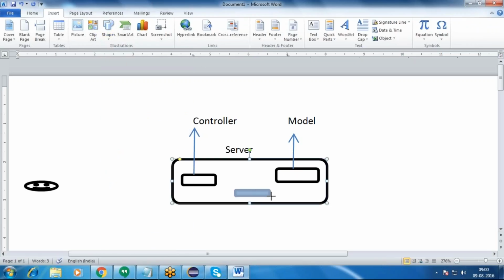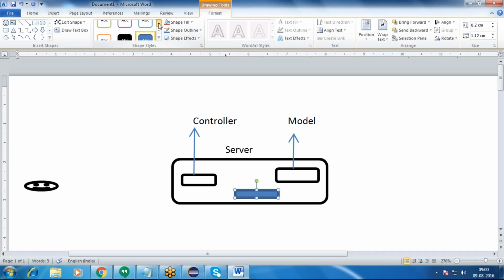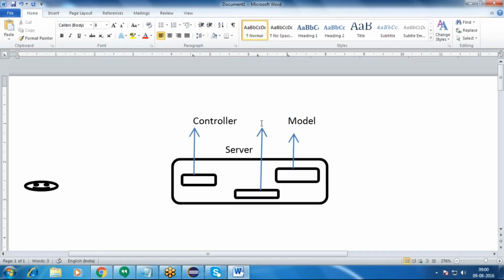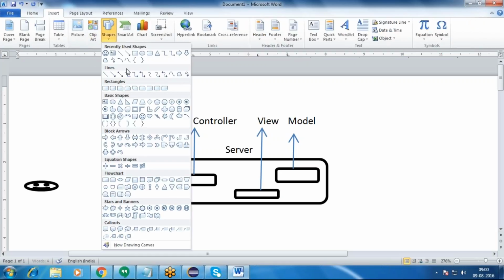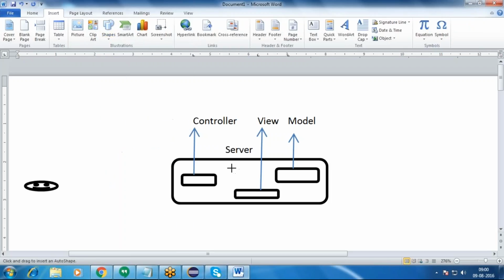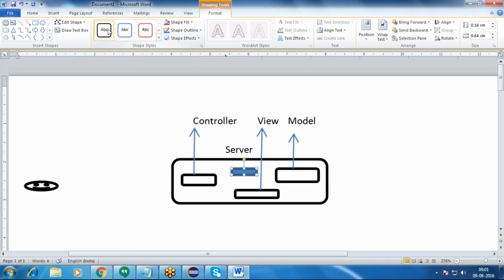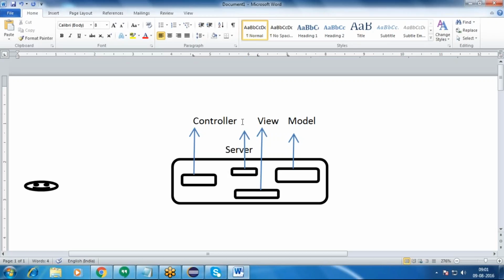And this is view. And one more thing you will get, which is called action. Imagine this is action, which is going to handle the request here.